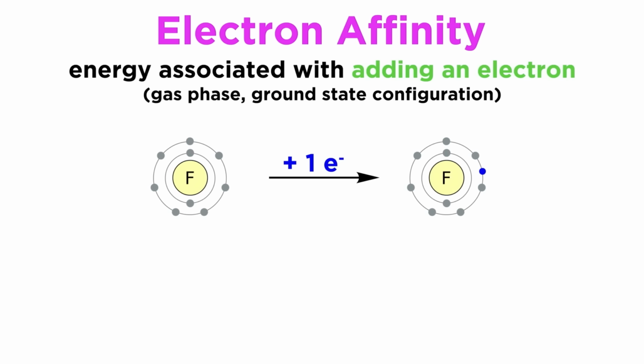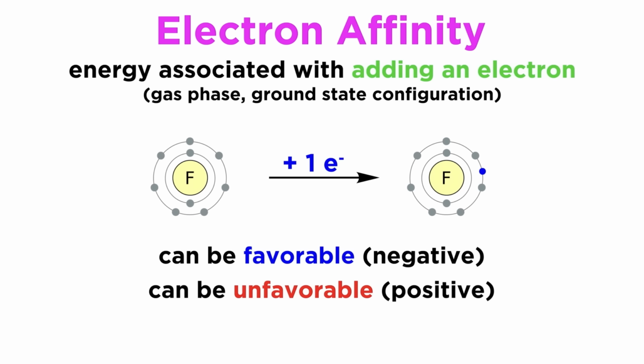We also want to learn about electron affinity. This is precisely the reverse concept of ionization energy. It is the energy change involved with adding an electron to a neutral atom in the gas phase, thus forming a negatively charged ion. This process could absorb energy or release energy depending on the element, and a negative electron affinity will mean that the process is actually favorable for a given element.